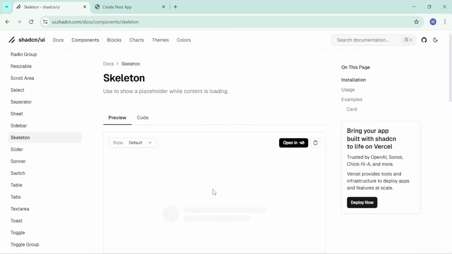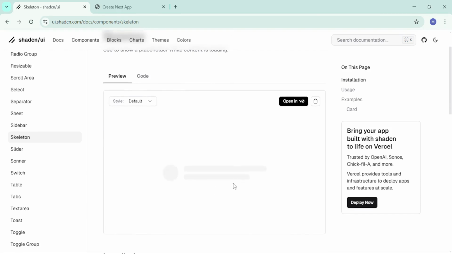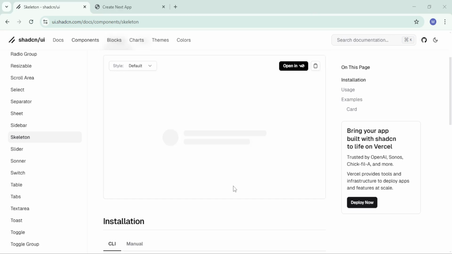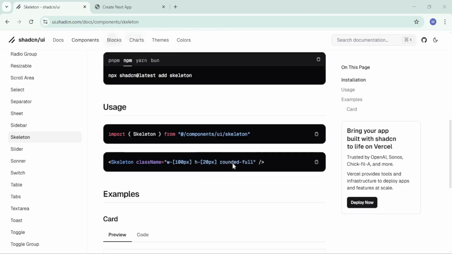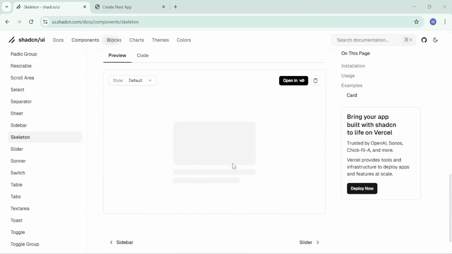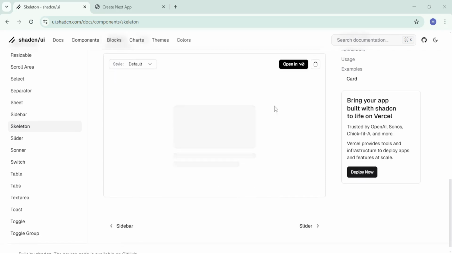It's very useful with a database when you're loading something. So this one can be a fallback UI. If, let's say, your data is not fully loaded, then you can just show the skeleton. And I think it has been implemented in most of these advanced websites, or rather, websites that are made well. Great, you can see we can have this fallback UI.